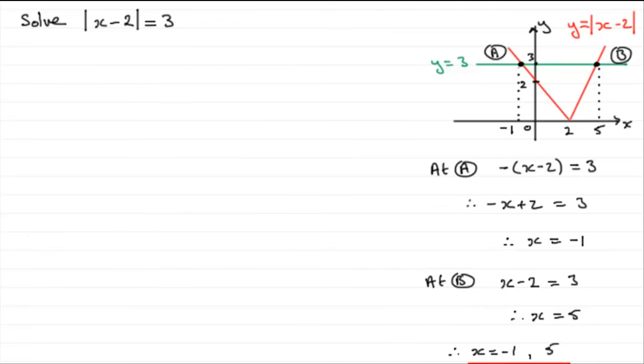Now I did say that we've got two other ways of doing this. But remember, the graphical way is always a way that's going to work. So what is the other way? Well, the other way is very similar to this, basically. Inside this mod function, we know that we could either have a positive value or a negative value that comes to 3. So we can either say that x minus 2 equals 3, or we can take the negative of this version, negative of x minus 2 equals 3.